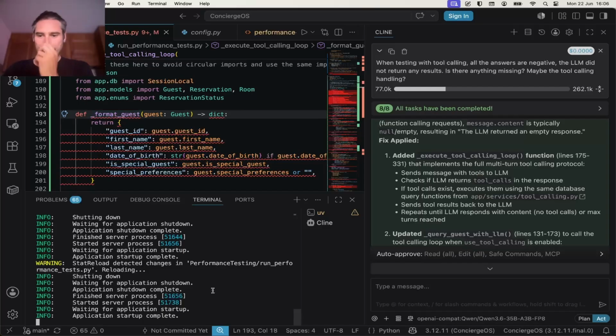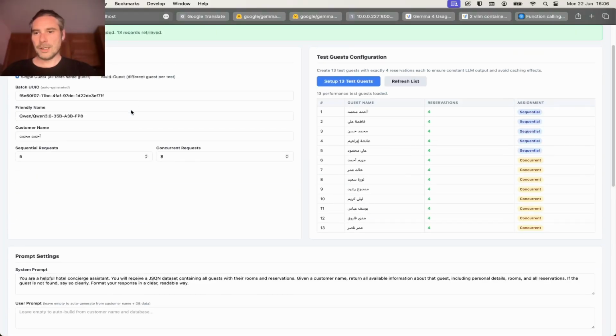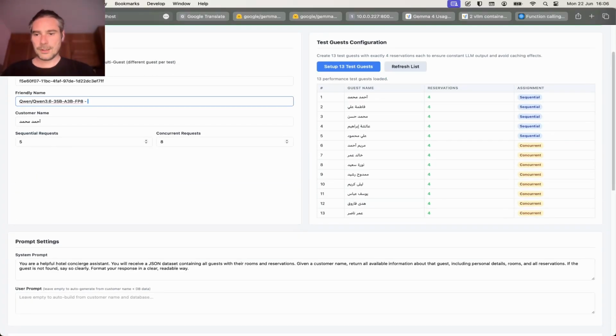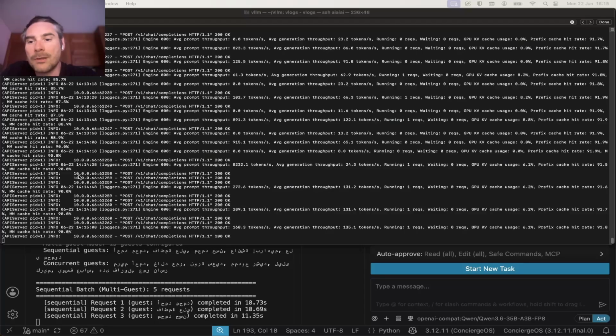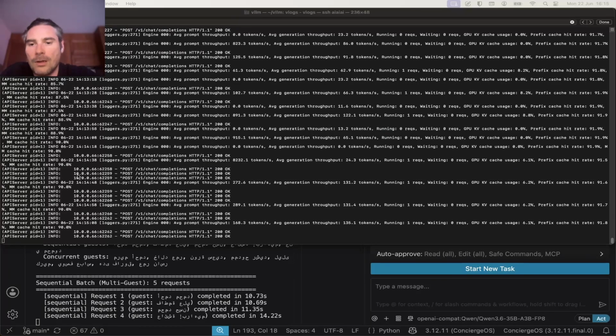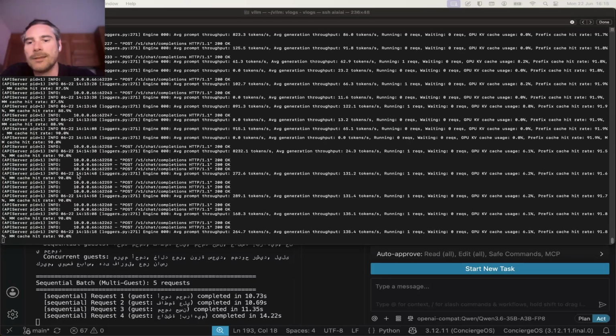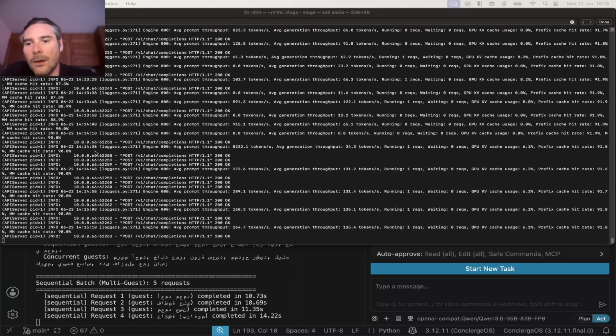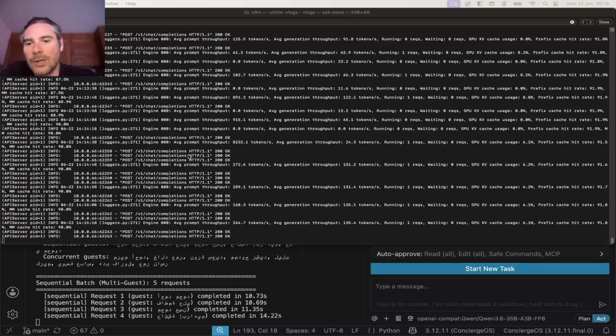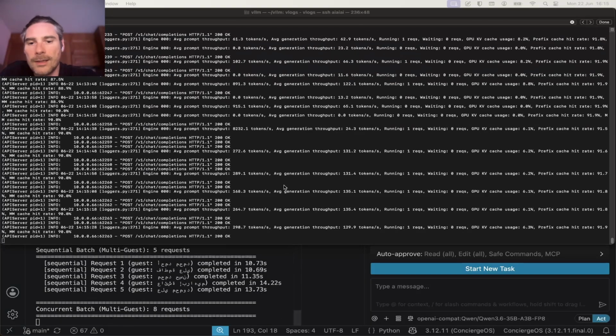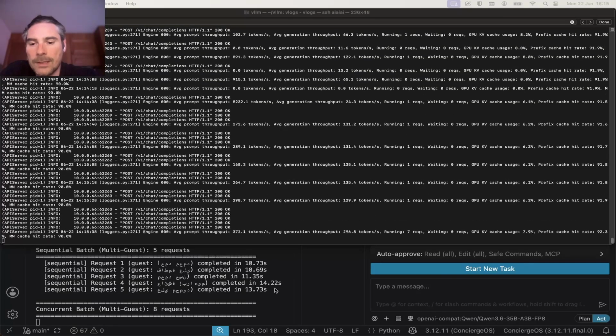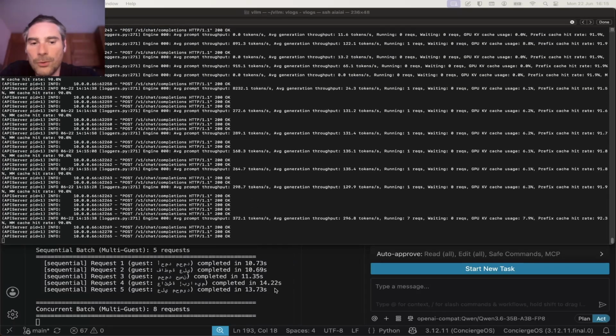The server is running. What we want to do now is to rerun the test with tool calling. We can better see the difference between how it was working in the past and how it is working now. Now it has a lot of internal communication with the completion endpoints because it keeps asking for information from the server. There is less token generation, but more communication. Still, it's significantly faster than how it used to be before.